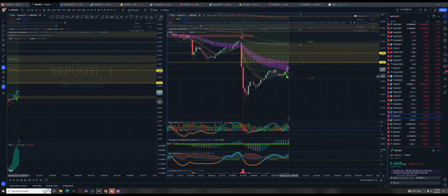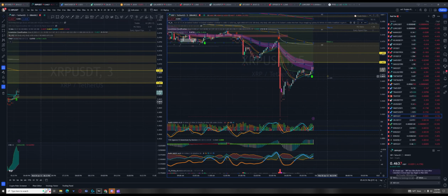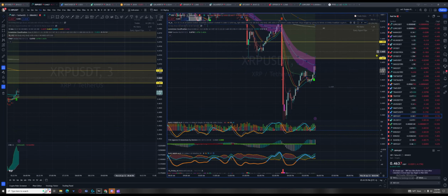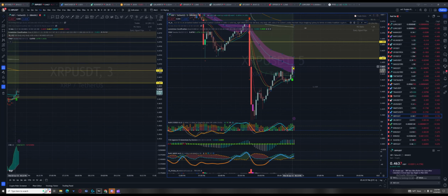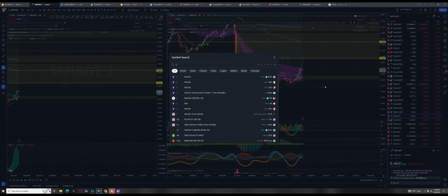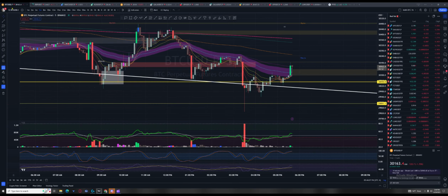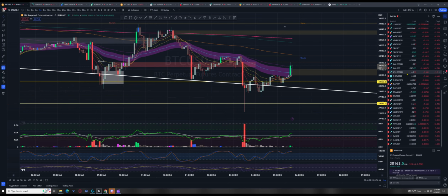I like the buy that it put in here. 1, 2, 3. Well, we're gonna see. This cloud's gonna tell you the story right now. On the 5, it's getting checked, so pay attention because it may be gassed out. But let's see what's the 3. Yeah, it got rejected on the 1 minute RSI. No, Bitcoin's going up. Bitcoin's coming in for another swipe up, looks like.